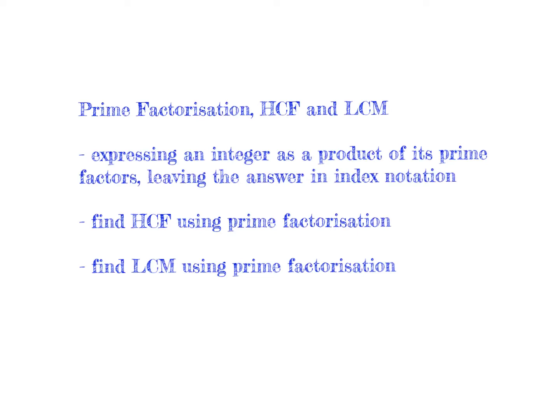Prime factorization, highest common factor, and lowest common multiple. In this part of the lesson, we will be looking at some of the following skills. Number 1, expressing an integer as a product of its prime factors, leaving the answer in index notation. Meaning we are going to do prime factorization. And next, we will make use of the prime factorization skill that we know to find the highest common factor and the lowest common multiple of some numbers.